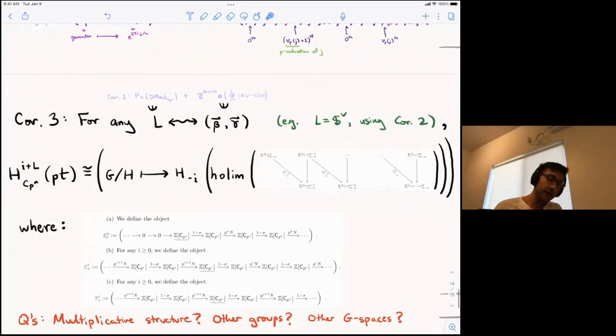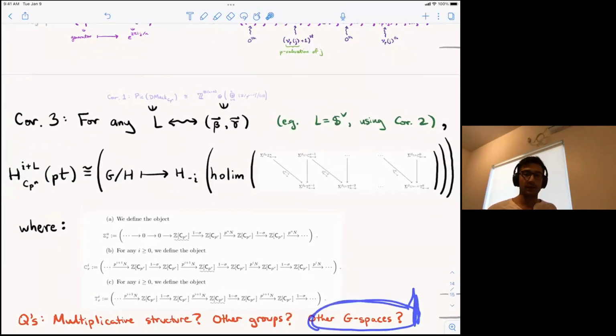So again, there are a lot of open questions here. We don't compute the multiplicative structure, like the Green or Tambara functor structure. And also, again, we just do this system of groups, and you could imagine applying this to any other groups. Honestly, it's kind of crazy that computations in equivariant cohomology are very often just of the point. And there are many other interesting G-spaces out there. And I think that this technique is hopefully fruitful for doing such computations. And I'll stop there.